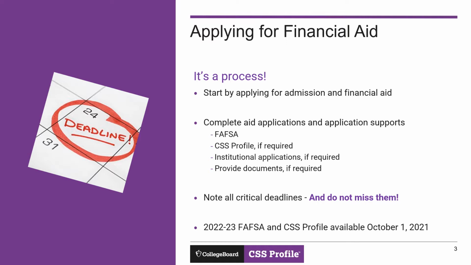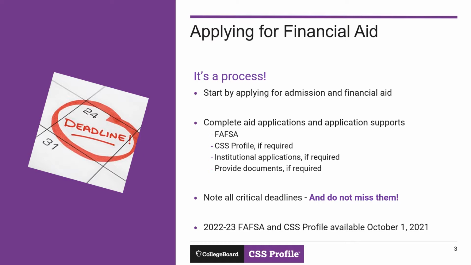To apply for federal student aid, you must complete the Free Application for Federal Student Aid, more commonly known as the FAFSA. If the institution requires the CSS Profile, you should complete that application as well. And if your college requires any other documents or applications, you should complete and submit them by the college's deadline. Understanding and honoring the application requirements and deadlines is an important part of being a successful applicant.